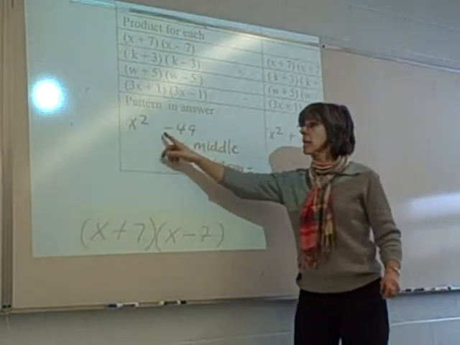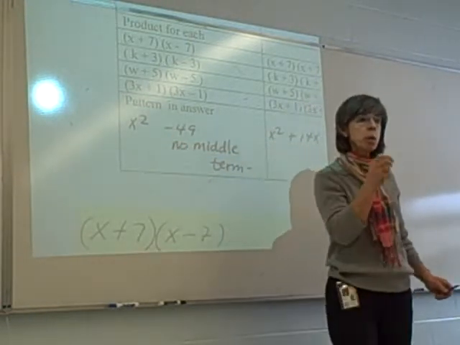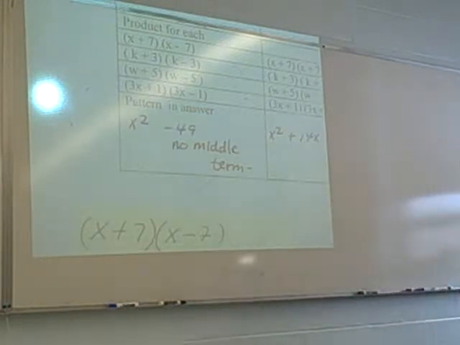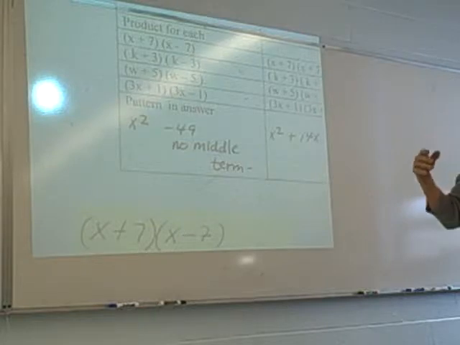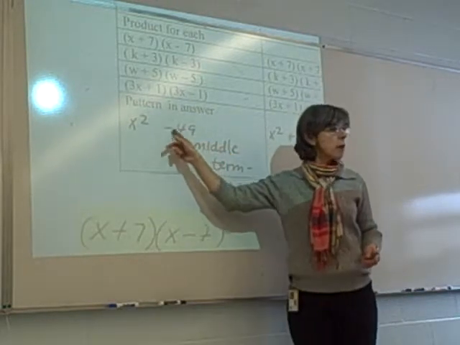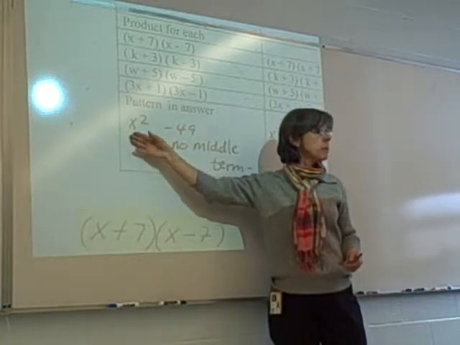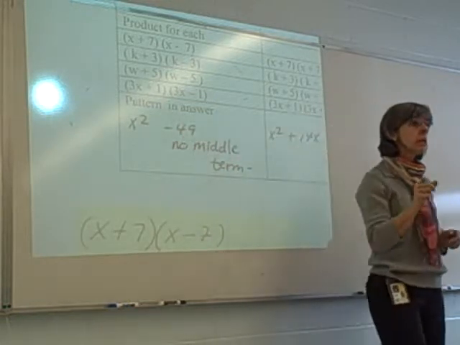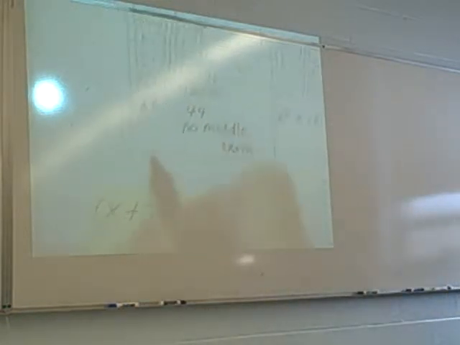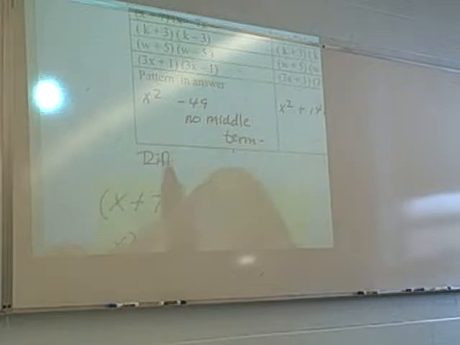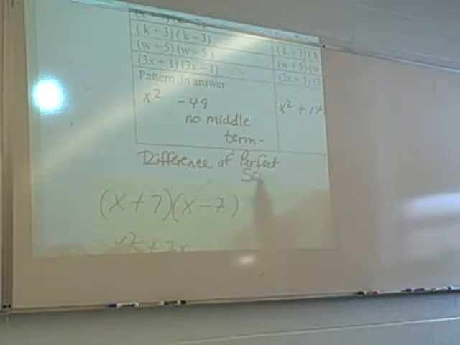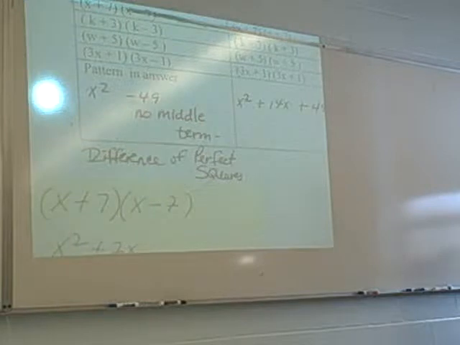Doesn't it make sense? And I will use that expression with you again and again. And I will say, is that the difference of perfect squares? Because difference means what? You're subtracting. And is this a perfect square? And this is a perfect square. So please make sure that you have that on your notes, that this is the difference of perfect squares. Okay, so that is the difference of perfect squares.